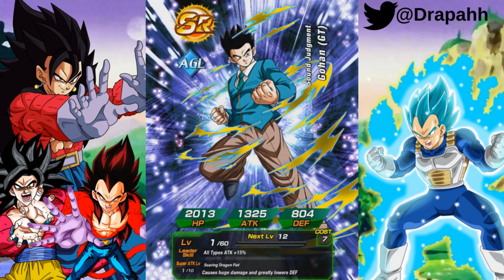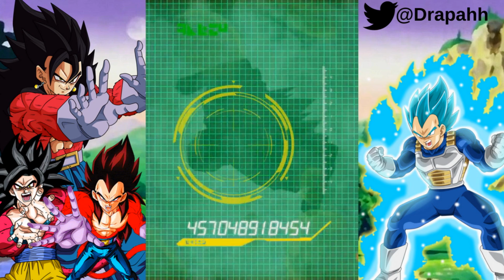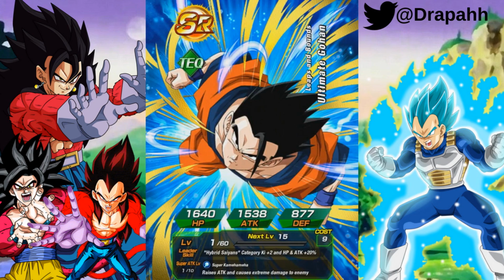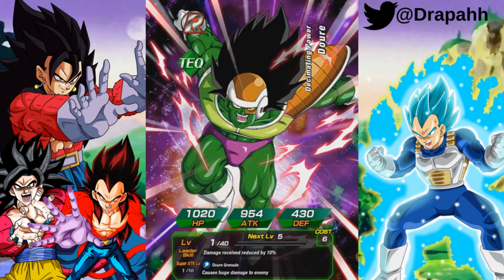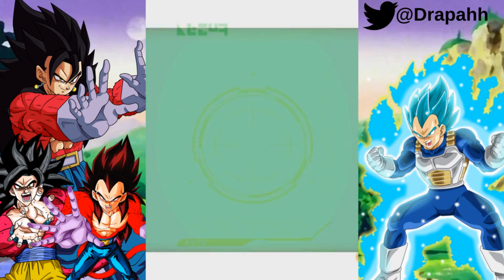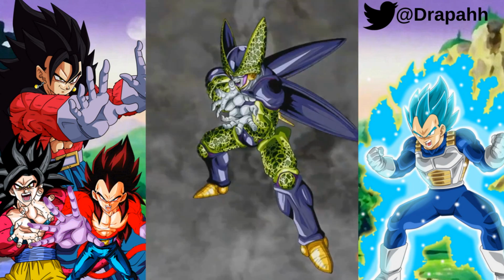This summon is going to be trash. I already know it. Got another Ultimate Gohan. I mean, I'm not complaining there because I can use him. I'm not going to pull Vegito. No! Why Cell? No!